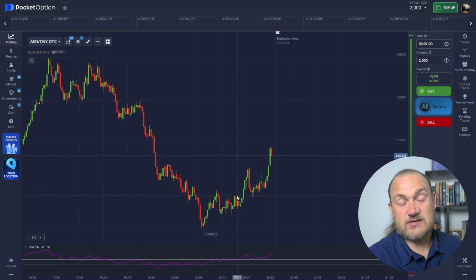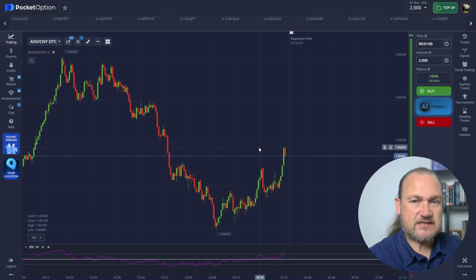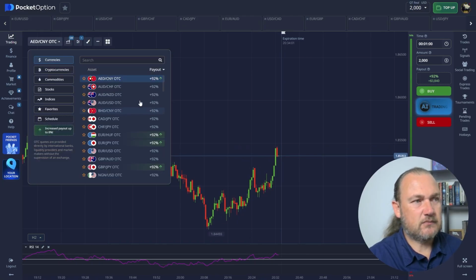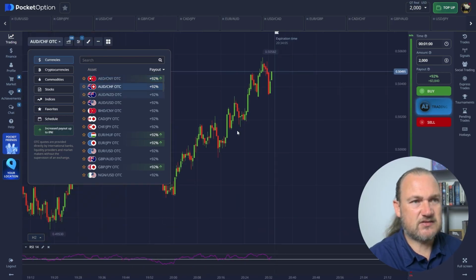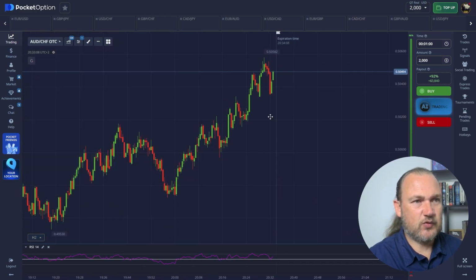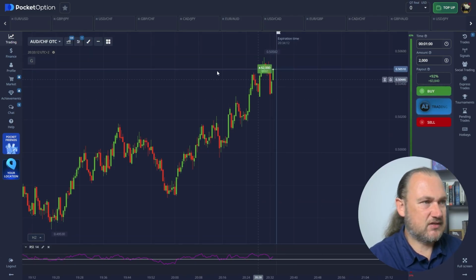Now that our platform's all set up, we're ready to take on the strategy. And so we're going to scroll through a few assets and see if we can pick up some trades. Pick up some support and resistance levels, and then we're going to look at the RSI to see what it's telling us, whether or not we can actually go. I'm going to take a buy here. It's a little bit late, but I do still think it's worth the risk.